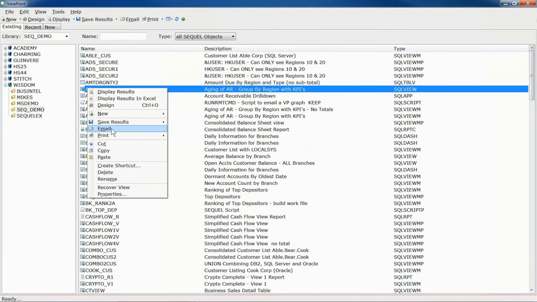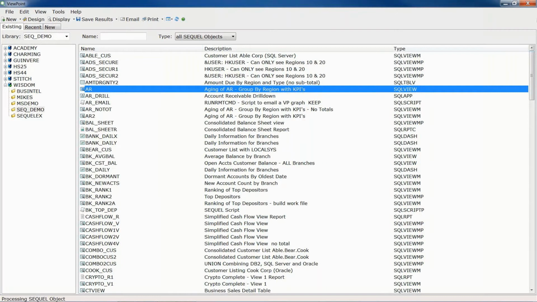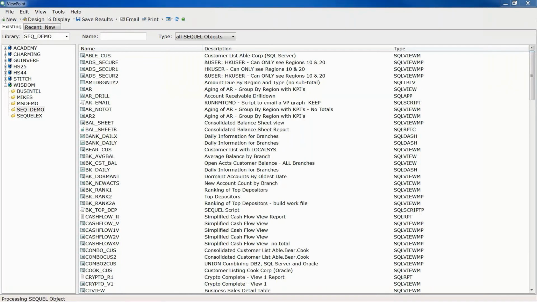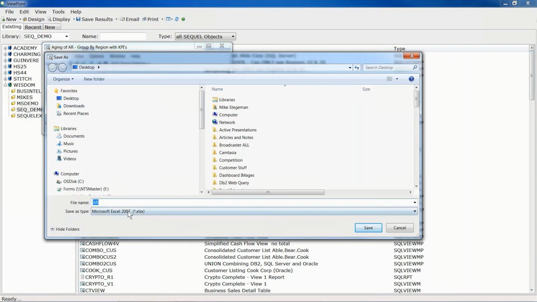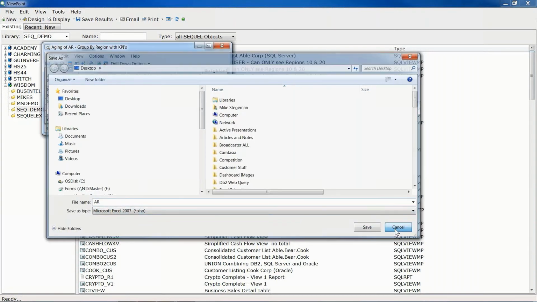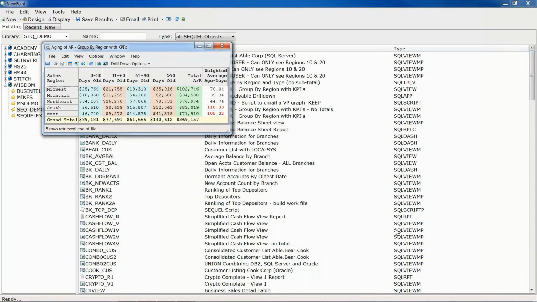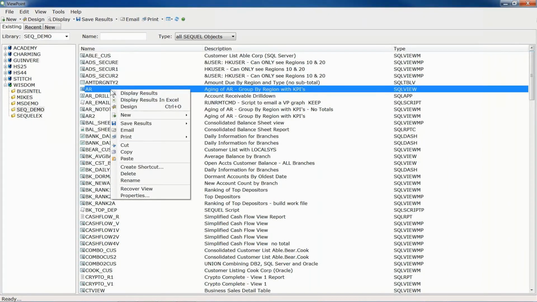Okay. Now, do you want to get the information into a PC file? Well, it's easily done, right? How about if you want the user to do it? Well, they got the option right here: display the results or display it in Excel. If they do display it, they have a toolbar. This is from Viewpoint, right? So I can come here and I can click on the Save Results, and I can bring it right to a PC file. I get to pick my format like Excel. I can also pick other ones. Pick the location. I can do it myself. I don't have to wait for the email to send it to me.